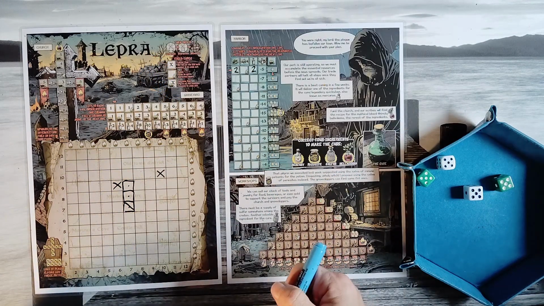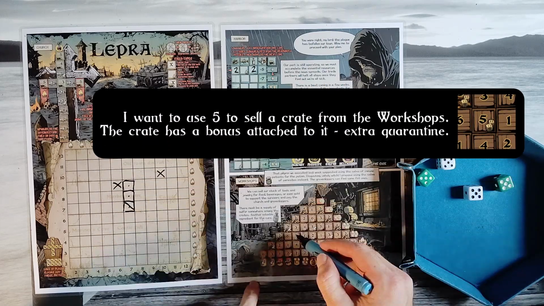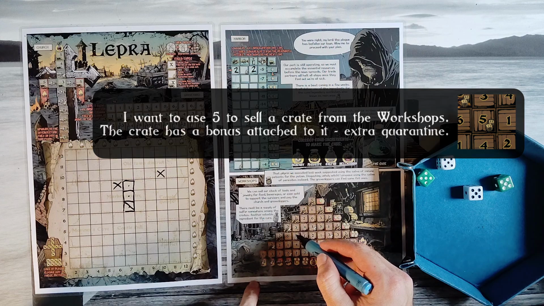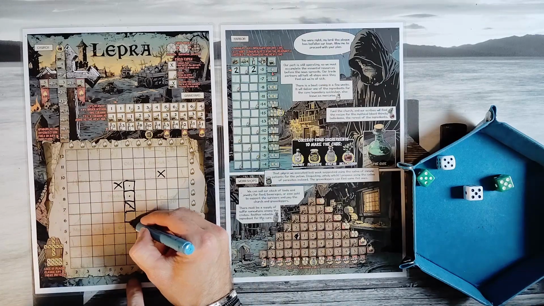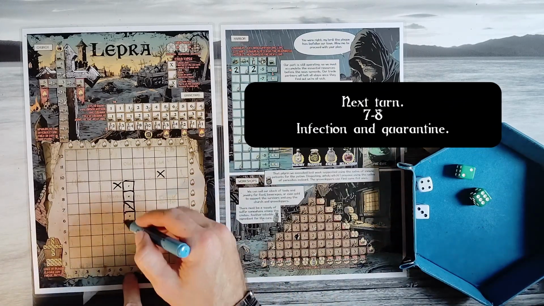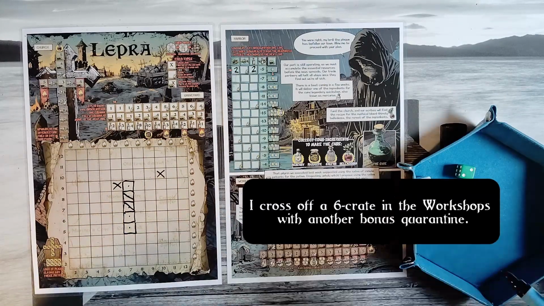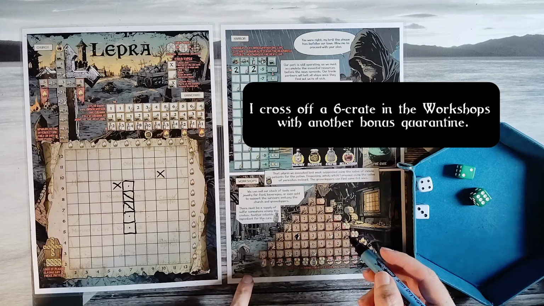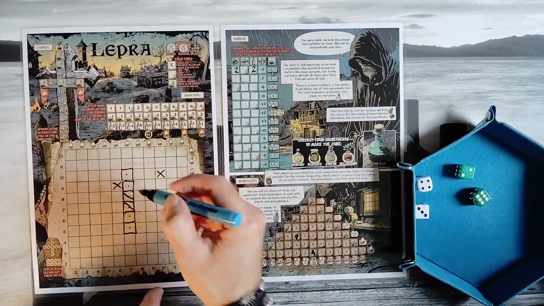It's a harsh measure, but it helps to stop the spread of the plague. And to protect the whole line faster, I use 5 to sell a crate from the workshops, and there's a little bonus attached to that 5 crate. It's called extra quarantine, so I can use another quarantine right now. Another turn and another infection, quarantine, and I use 6 from my dice pool to cross out another crate from the workshops and get a bonus quarantine once again.